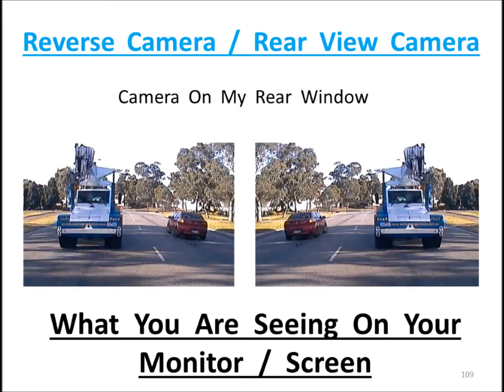Now we're going to be looking at reversing cameras and rear view cameras. Now what's the difference? With this slide, you can see on the left hand side we have a reverse camera image, and on the right hand side we have a rear view camera image. Now you'll see one is flipped and the other one is not. So you think, well, which one's the right one? If you've got a reversing camera, you'll see the image on the left hand side. If you've got a rear view camera, you'll see the image on the right hand side.